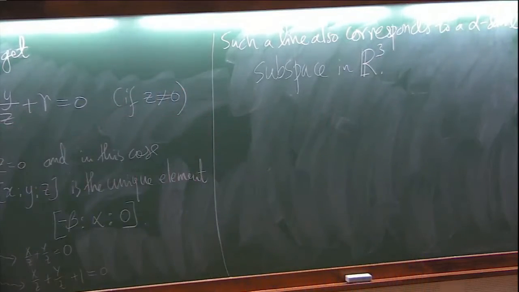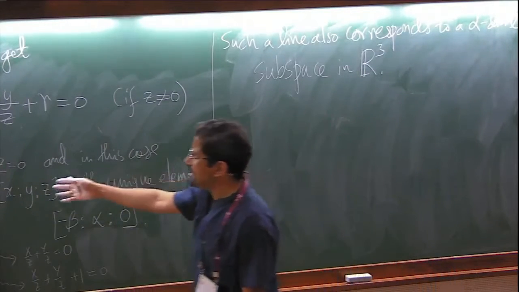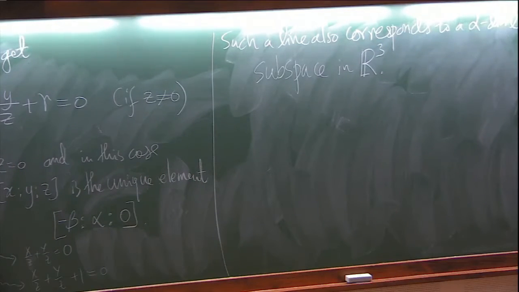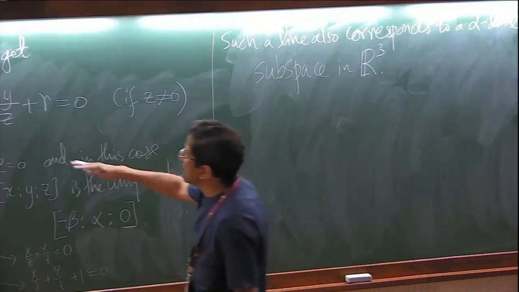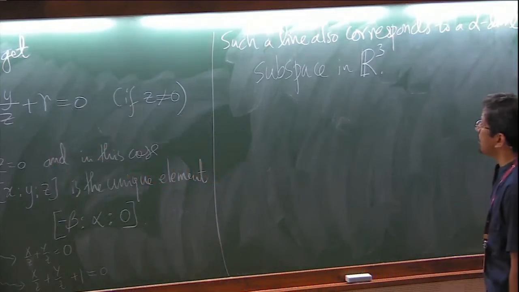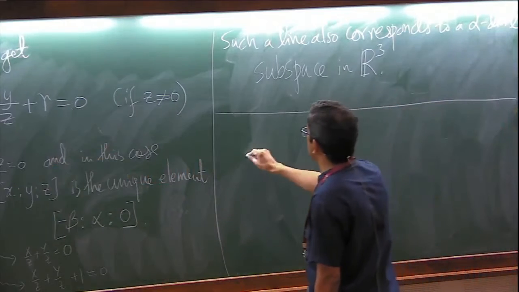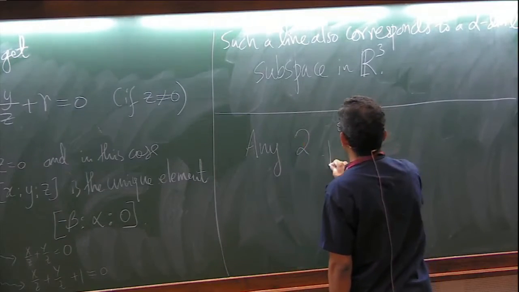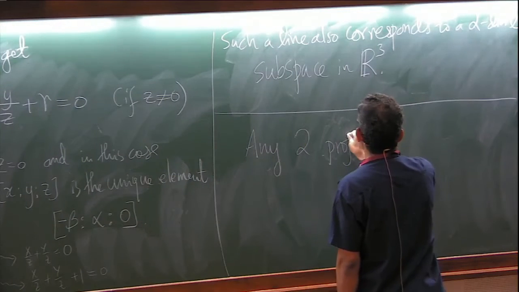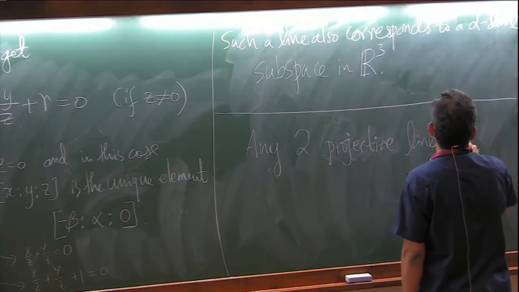Remember, P2R consists of simultaneous ratios, or the set of all lines through the origin, or one-dimensional subspaces in R3. Points of P2R, elements of P2R, were one-dimensional subspaces. A line in P2R is a two-dimensional subspace. And that's suggested here itself. If I give you a linear equation in three variables, it's like a two-dimensional subspace, except that I don't look at all the points, I only look at simultaneous ratios. So there's a whole collapsing of dimension happening here. I break it into two cases and then I try to analyze it. So several consequences come out of this. One is any two projective lines intersect. That is one key property of projective space. Any two projective lines in P2 intersect.